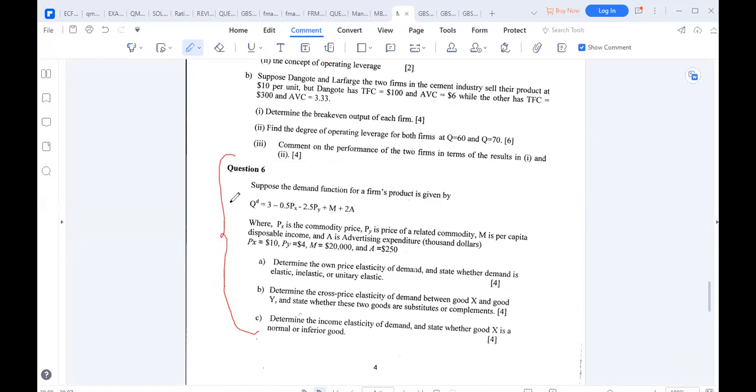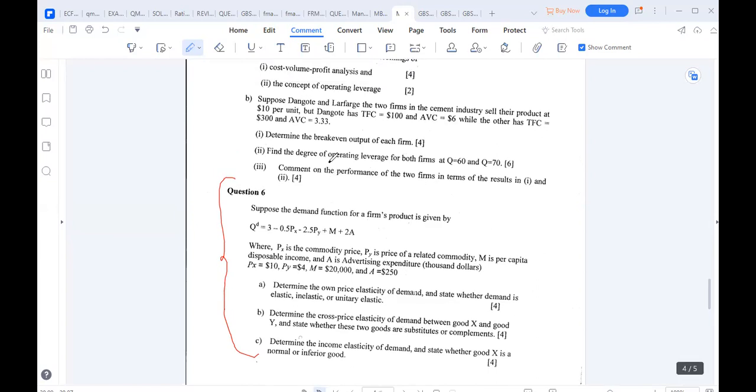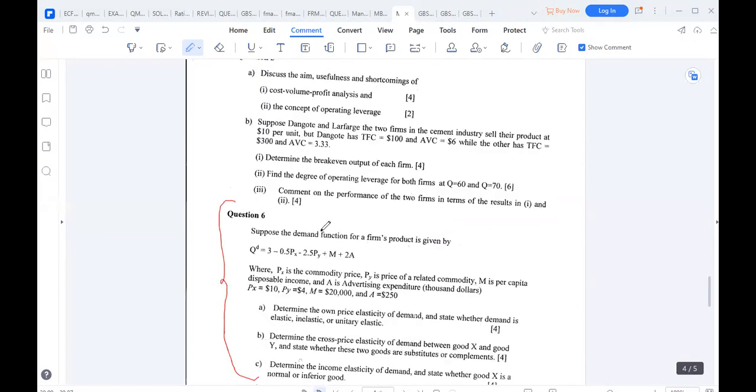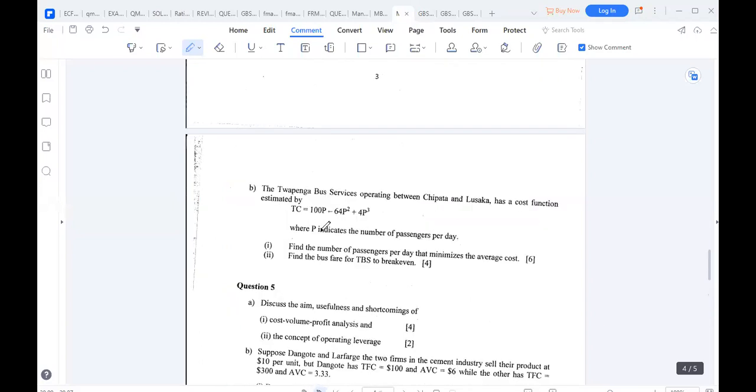So question number 6, we're given the demand function of a firm. Number 6 is straightforward. We looked at it. We managed to crack it down. Okay. So can I proceed to something else? Mwase, are you comfortable with question 6? My total revenue, my maximization profit. Okay. So can we look at question number, this one here? Yes, I'm okay.